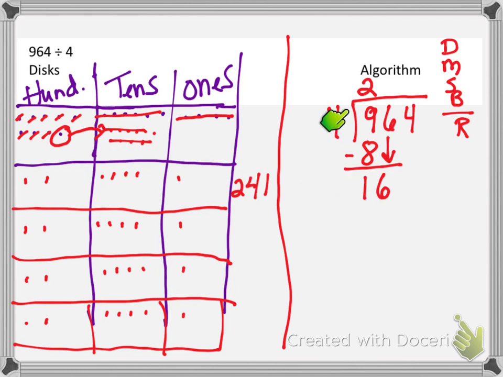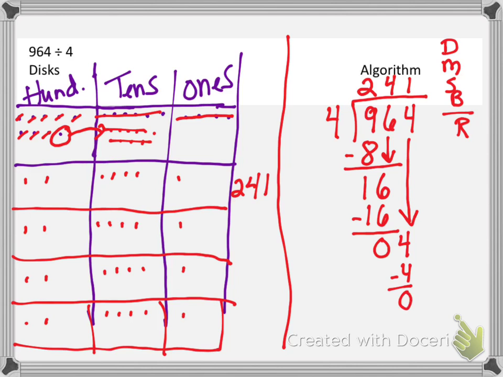So now we have to say 4 goes into 16 how many times? Well, when we did that in the place value chart, notice we have 4 in each of the 4 groups. So 4 goes into 16 4 times. 4 times 4 is 16. We're able to use them all up. And we're bringing down our 4. If we go back to our place value chart, we had 4 1s, and we split them up equally into 4 equal groups, and only 1 was able to go in each group. So 1 times 4 is 4, with a remainder of 0.